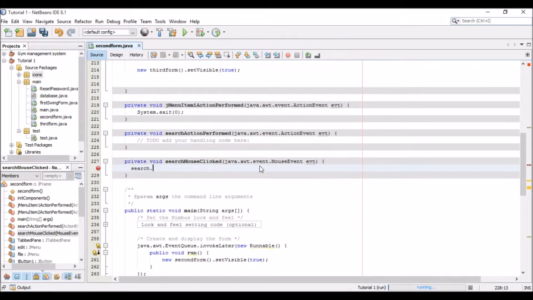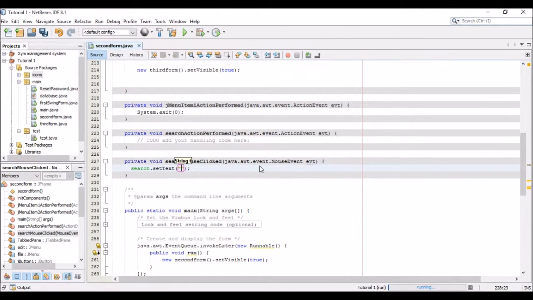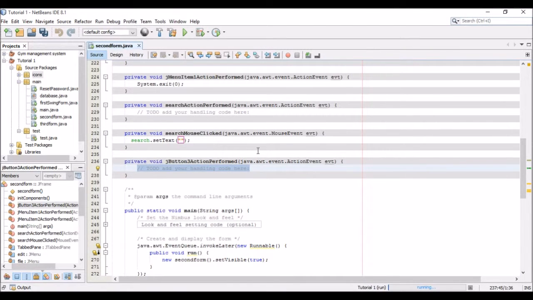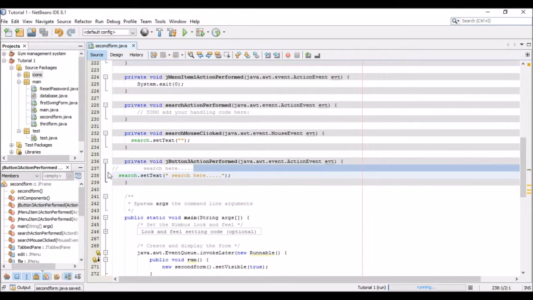the component name dot setText to null, set text to null, and when your search is complete, you can say search dot setText to search here.